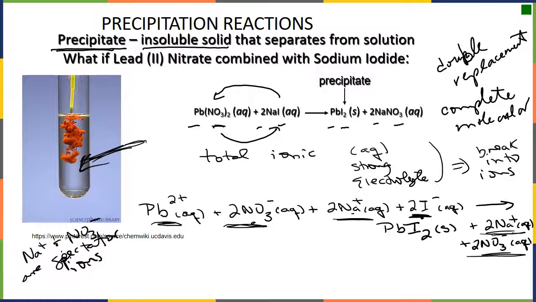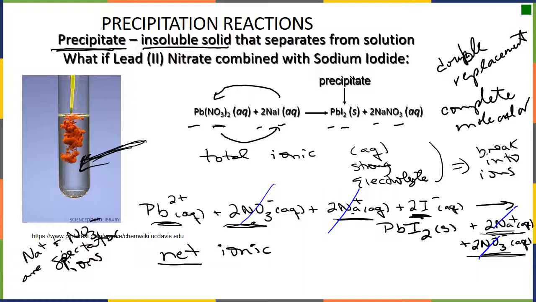Spectator as in they're just sitting and watching. If we take a look at our spectator ions, we're going to actually remove those from our solutions. We're just going to put a little X through them and see what we have that's left over. Well, what we have that is left over from this is our net ionic. Net ionic is like your net paycheck. They promised you $15 an hour, but you're only taking home 10. Yep, spectators are gone, and your 10 is what you got left over.